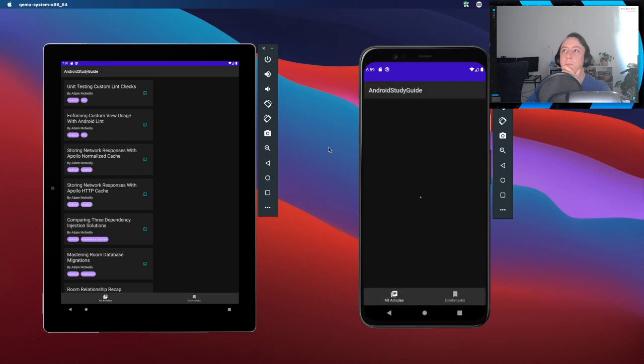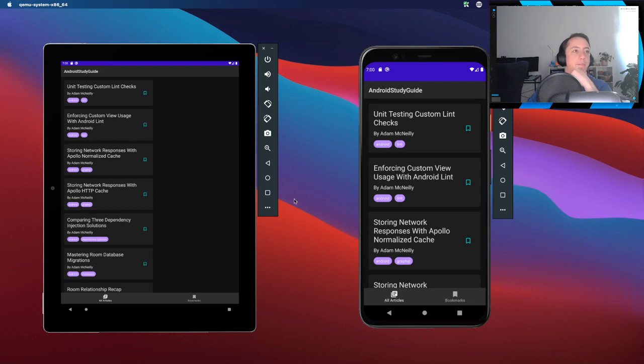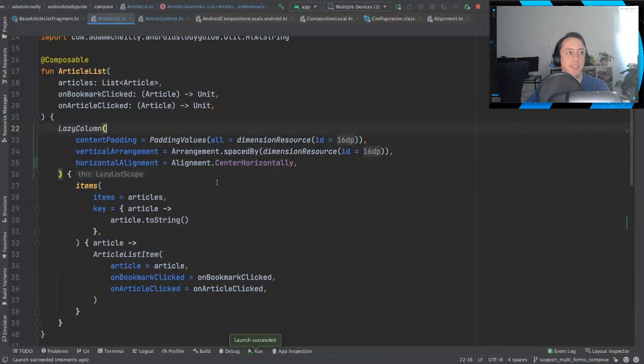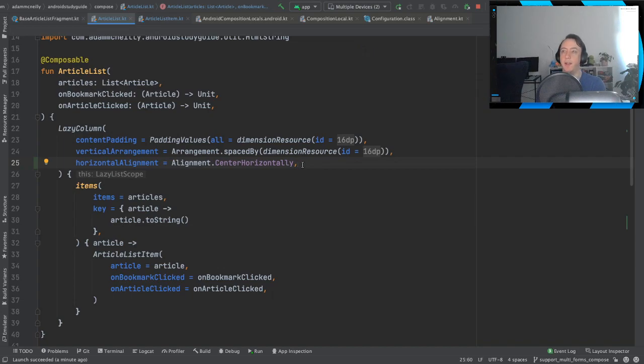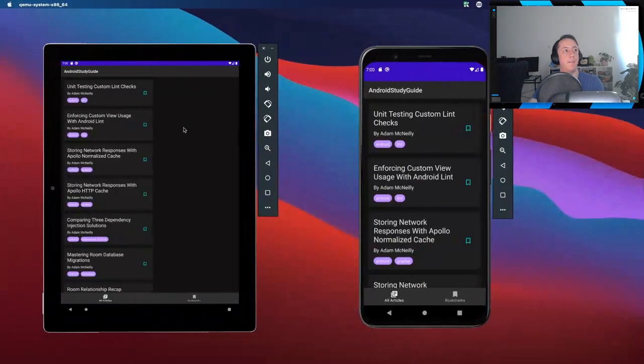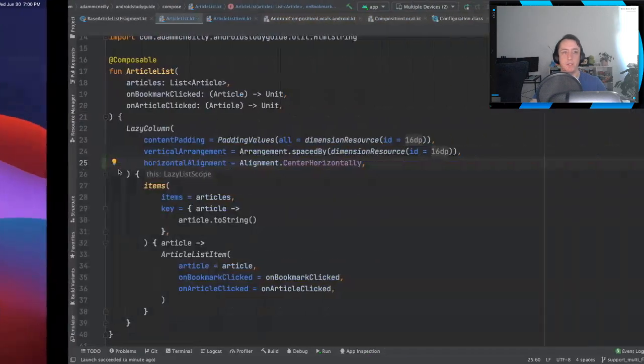No, it didn't work. I know why it didn't work. It's not going to be obvious unless you worked on, or built, this project, so this hit me. But let's talk about this lazy column. Something you'll notice if we look at the three properties here: we set padding, vertical, and horizontal information, but there's no modifier on here. So by default, this is basically going to wrap its size. What's going to happen is we're setting these to take up 50% of the screen, and so the column is going to wrap to 50% of the screen.